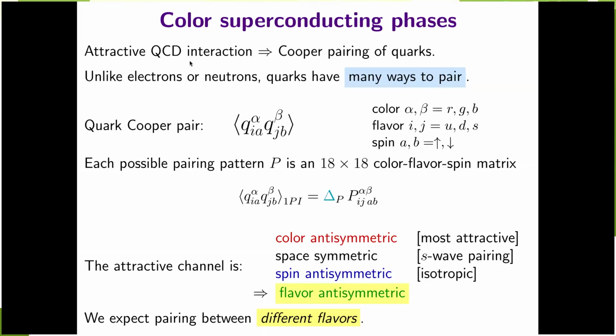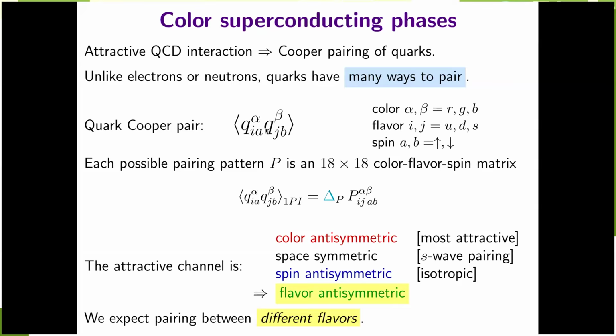Well, the interesting thing with quarks, and I have to be careful, are there any condensed matter physicists here? I should be very respectful about electrons. Electrons are wonderful, but there's really only one type of electron, right? Neutrons, there's only one type of neutron. But quarks come in many varieties. So just saying Cooper pairing is not enough. There are many choices. So here's a quark Cooper pair. And each quark, what does it have? It has a spin, which is, I guess, this A index, up or down. It has a flavor. It could be an up or a down or a strange quark. Those are the flavors that are available at the densities that we're typically talking about in neutron stars.